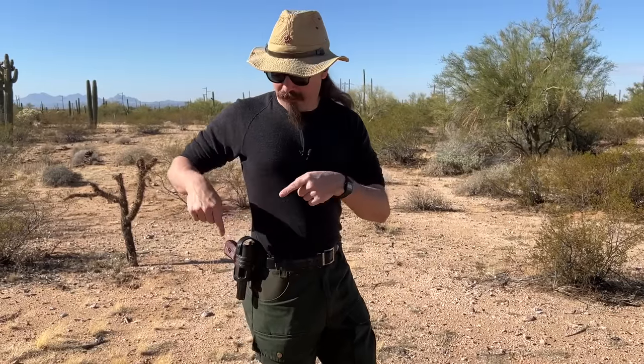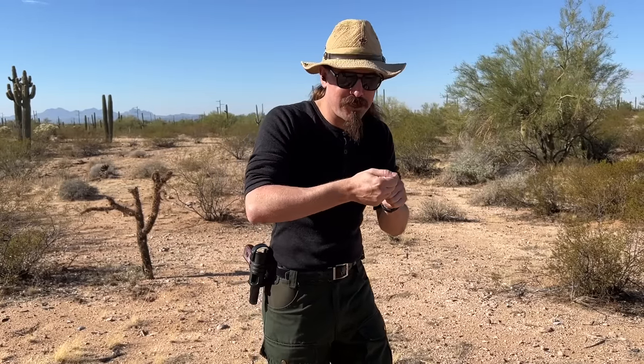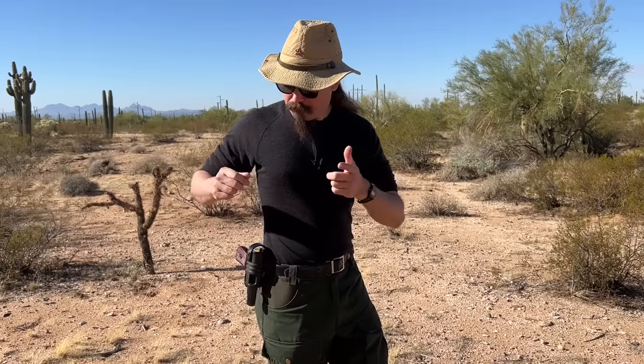It is a terrible design. I've seen people suggest this would be great for concealed carry because it's safer to carry without a round in the chamber — but that is absolutely not an issue for a double action pistol like the Makarov with a reliable drop safety and decocker. It would actually be pretty interesting if they made a version of this holster for the Tokarev — a pistol where it could be useful, because the Tokarev has a single action only trigger and no manual safety whatsoever. The closest thing to a safety is a half-cock notch, but using it requires manually dropping the hammer onto a loaded chamber, which is also asking for negligent discharges. For the Makarov, it's completely stupid.